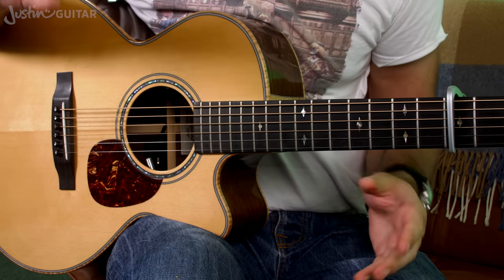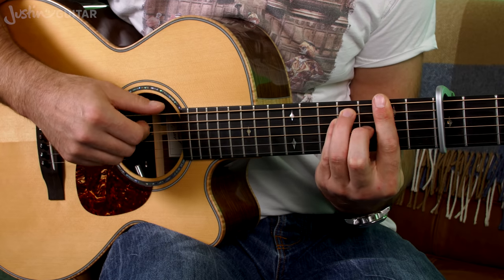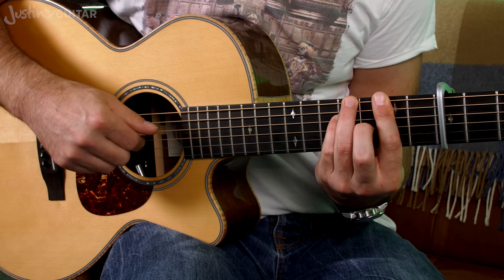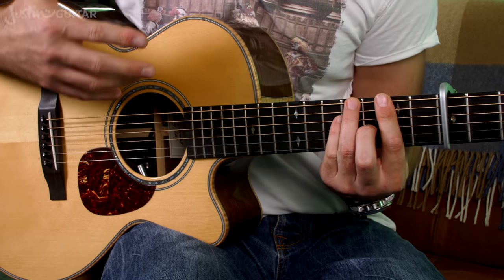So, I mean, that little bridge is a little bit different to all of the rest, but it's very short. It's relatively simple. The hardest part is getting that third finger to shift over while the rest of the hand is not doing that. It's just a little bit odd, but it's not that difficult, not compared to the complexity of the other fingerstyle parts in the song.